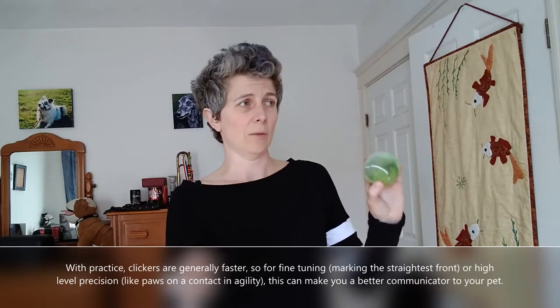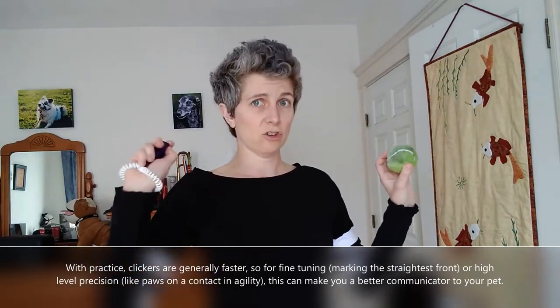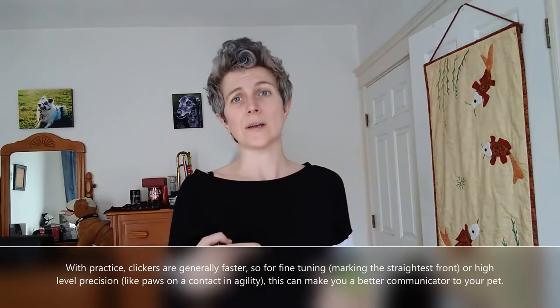We can do a similar thing here with our clicker. What I want to see today is a timing exercise without your animal. If you're a clicker trainer or a clicker student, one way to improve is figuring out where your click is happening — ideally as quickly to the event happening as possible, that click should happen. Then try it with your voice and see if you can get the same speed. For some people their voice might be faster; for some the clicker might be faster. This might help you decide which way to go as somebody training a dog at home. Both techniques — using a verbal marker and a clicker — fall under the umbrella of positive reinforcement mark-reward training: I'm marking the behavior and then giving a reward.